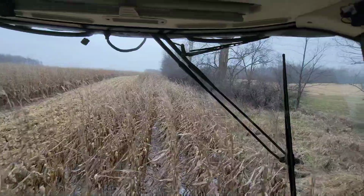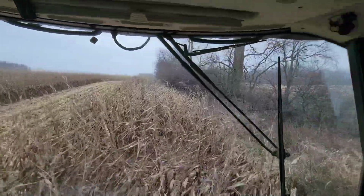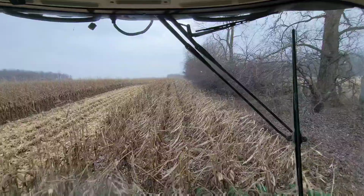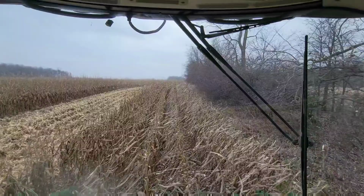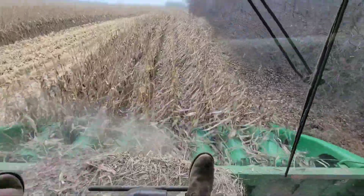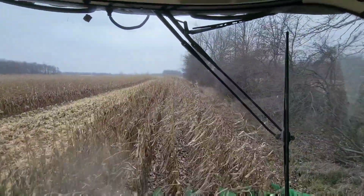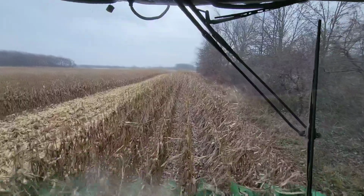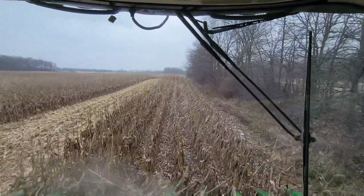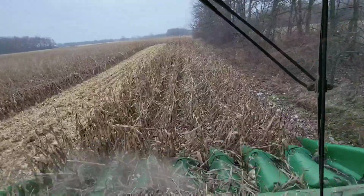Well, we'll add a little drama to today. The snow is continuing to fall. So if you're not familiar with it, snow equals plugged combines. We can't have snow on the corn itself when we're harvesting it. If it starts building up on the head, on the snouts, and piling up there, it's going into the combine and it will plug up the sieves, and then basically the corn will go into the combine and right out the back and not into the grain tank. So we've got to get this done before we get too much snow.